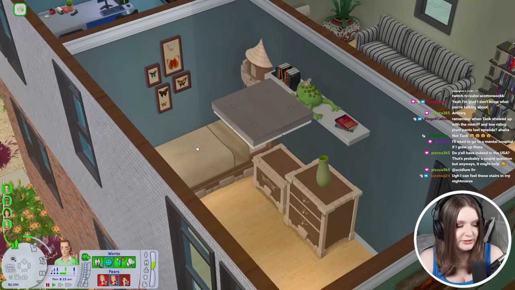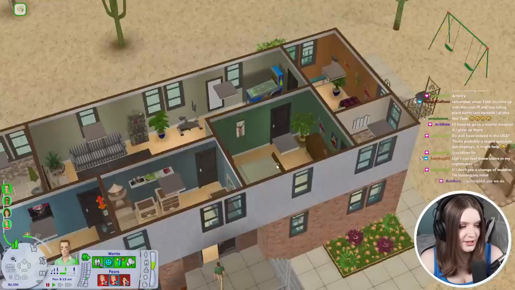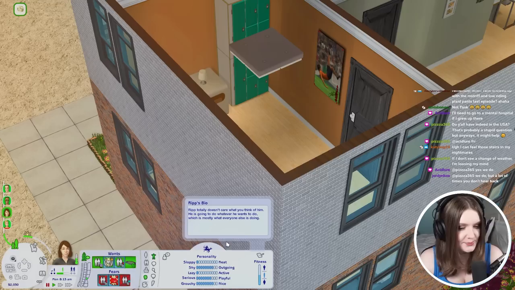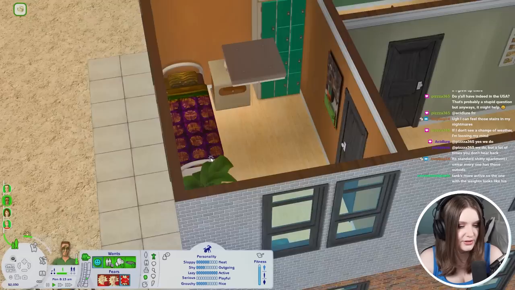And then we have little Buck's room over here. We have one of the boys' rooms. I don't know which one is which yet. Tank is the one with the face paint, right? And then Rip is the other one. And over here we have one of the teenage boys' bedrooms. I can't decipher whose room is whose. I guess I could read their personalities. Rip totally doesn't care what you think of him. He is going to do whatever he wants to do, which is mostly what everyone else is doing. And Tank wants to be just like his older man. He spends his days lifting heavy things, dodging imaginary bullets, and being bigger than the other guy. I think this must be his room, right? Yeah, the one with the weights. Yeah, that's what I think too.